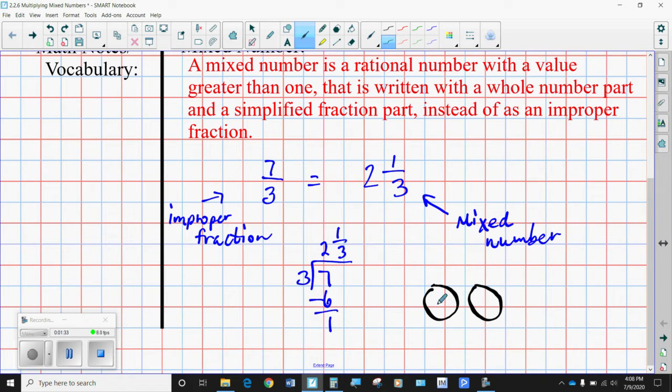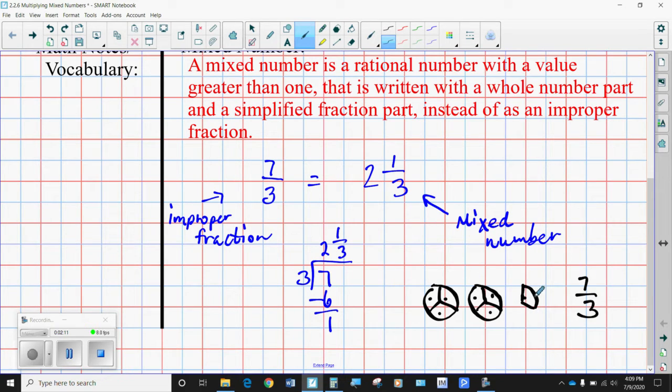So there are 2 circles, right? 1 full circle, another full circle. If we broke those up into 3 equal parts, then we've got a total of 6 thirds there, correct? And if I draw one more section here, now we've got 7 thirds. But when I arrange those 7 thirds to make as many wholes as I possibly can, I end up making 2 complete wholes, 1 plus 1 is 2, and then you still have that third that doesn't match up with any other thirds because we're all out of them.